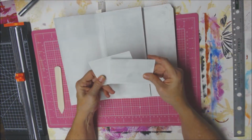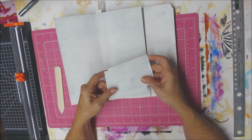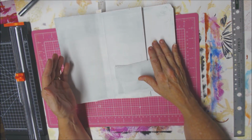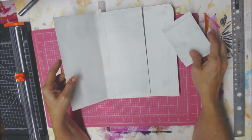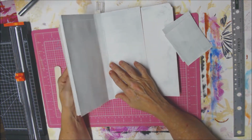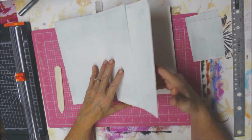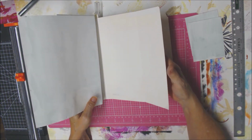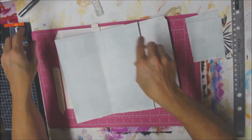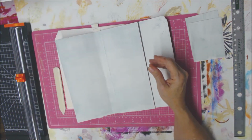And these are my 2 pieces I cut off, so I'm going to decorate those 2. You could have decorated the whole thing before you did all your folds, but I think it works better if you've already got your folds in there before you decorate it. I think it's more likely to fold better after it's decorated if it was folded before, rather than trying to fold over all that paint for the first time. That's my way of thinking anyway. If you do it a different way and it works out great, let me know. Then I won't tell people that anymore.